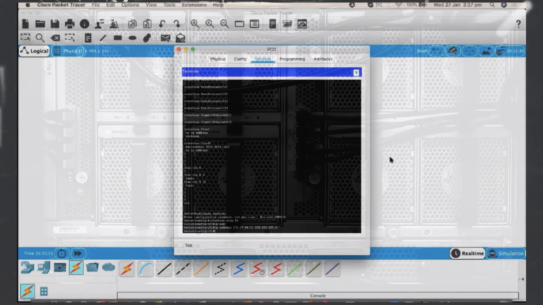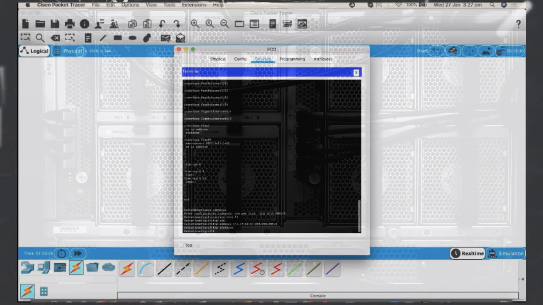And we could also assign the IPv6. This one would not support IPv6, so I will not be doing that. Again, to make the interface go up, we'll use the command no shutdown. So no shutdown is the command to make this interface up.